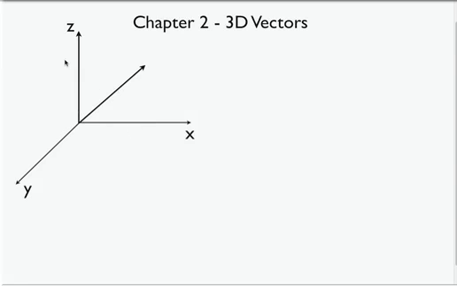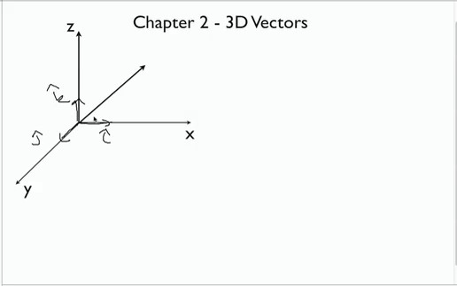All right, so here's our 3D coordinate frame, right? We've got X, Y, and Z, and in this we have the basis vectors as well. So we have an I hat for the X, a J hat for the Y, and the new one, for the Z, we have K hat. So these are our 3 unit vectors for our 3 coordinate axes, and we'll have our vector R here. Actually, I'm going to put this out here because that'll make sense in a minute.